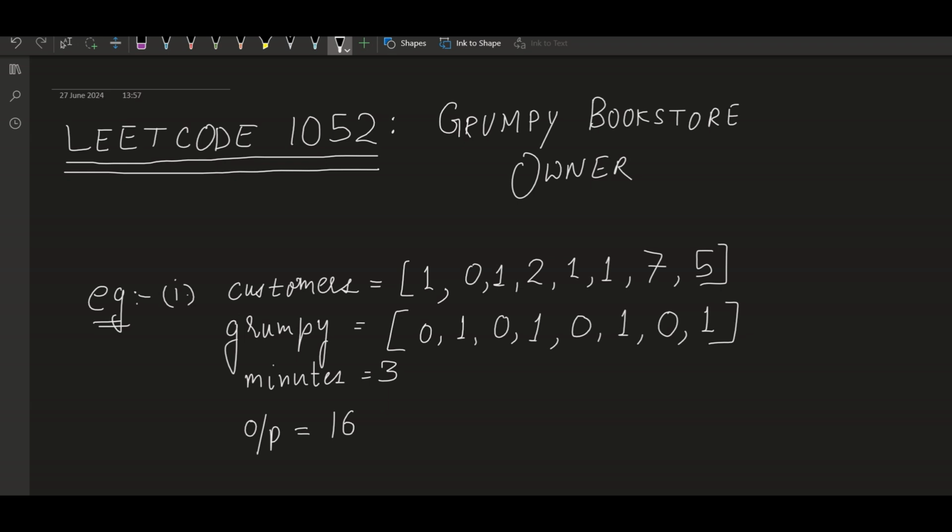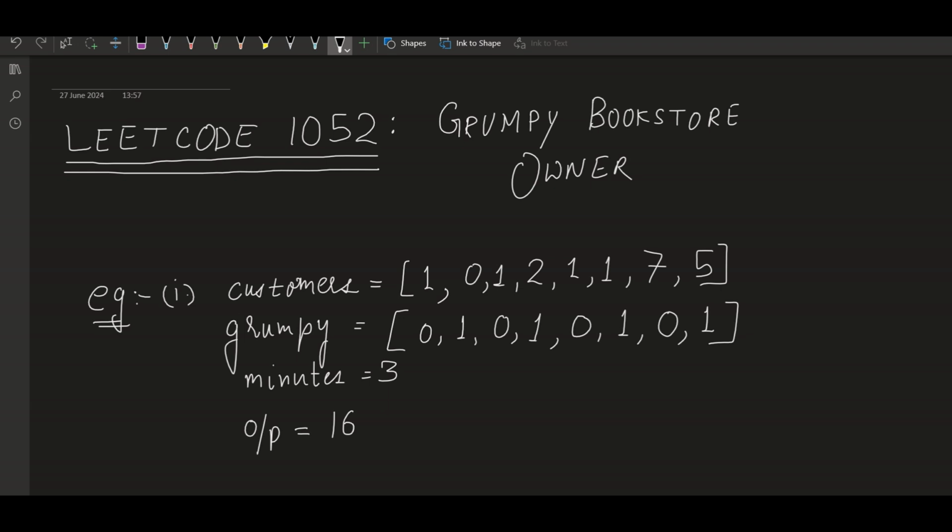All right. So I won't get into the detail of that big paragraph written in the description. I'll just simply tell you the crux of what is given. We have a customers array, and in that list, each index represents a minute.